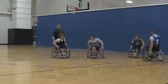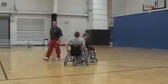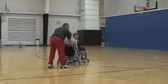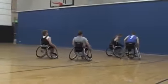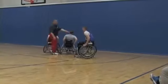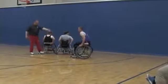Let's slow it down a little bit. When we break it down, as Jen sets up her fake for the cross pick, you're going to notice she's going to belly out on this with a banana cut. Go ahead and banana cut. As she comes down, this permits her to get the big wheel of her chair on the chair of the defender. The defender can't go through that big wheel.